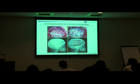It's purely passive electrodes that are large and sparse. So the kind of spatial resolution that you can obtain is extremely limited. And you would like to, as locally as possible, define what region of the brain needs to be removed so you remove the minimum amount, obviously. And so the goal is to take a circuit system kind of similar to the one that we had for the heart and adapt it for the brain.